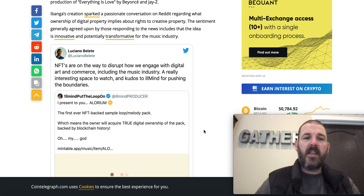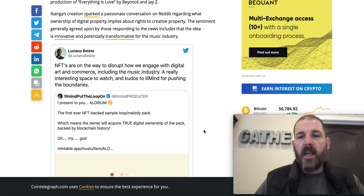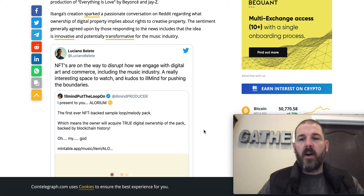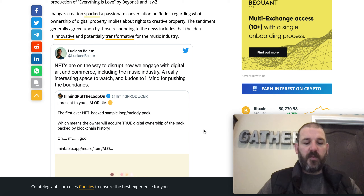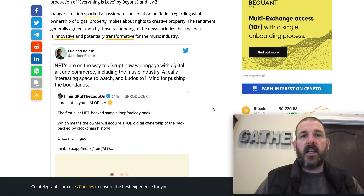When you buy an NFT, it can both deliver the music and also act as a collectible, because it could be a limited production run that only allows so many to be minted — meaning you could be one of the only people who ever truly owned that song in NFT form. They are able to marry two technologies and get a result that is good for both the producer and the end user, and that's why it's so important that artists are moving into this space.